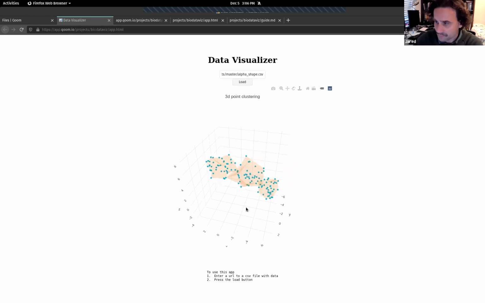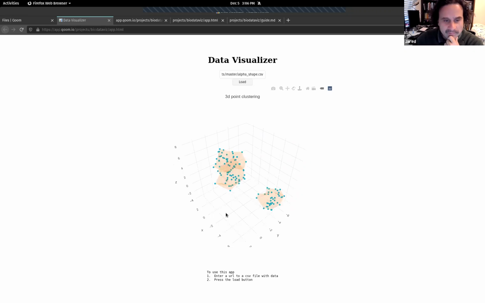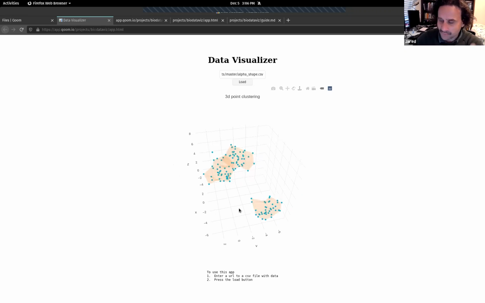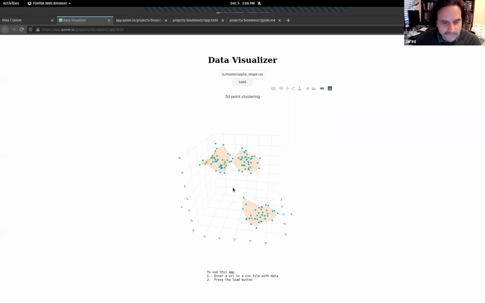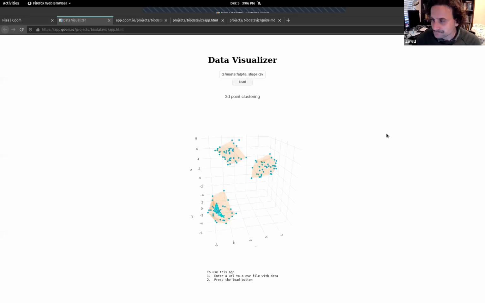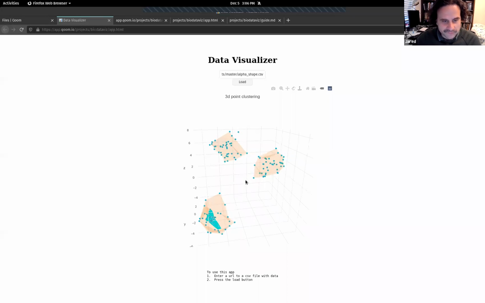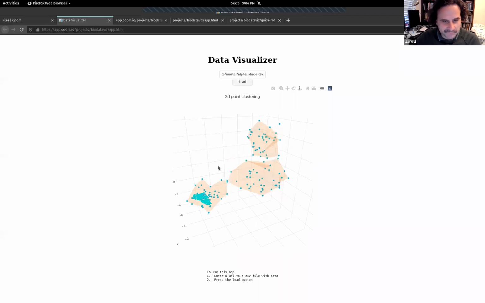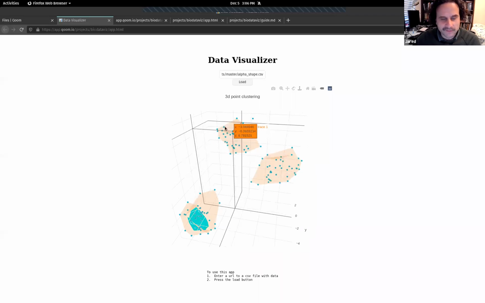Kind of like what Jupyter Notebook is, also browser based, but this is a little less opinionated than Jupyter Notebook. Okay, so there you go. That's what we're going to be building. It also works on the phone. You have these controls. You can zoom in, zoom out, and this is really showing you what clustering looks like.